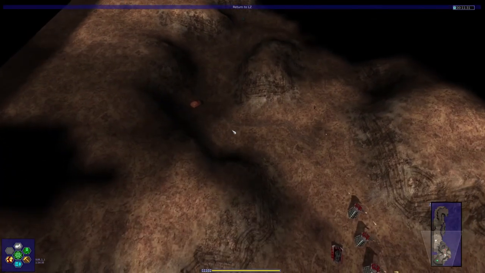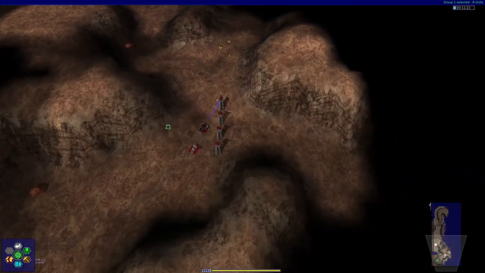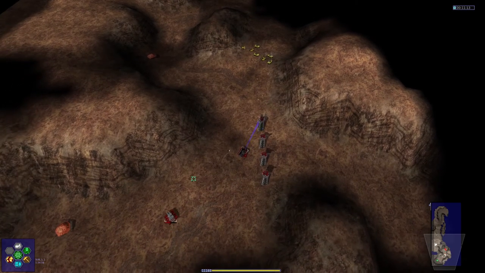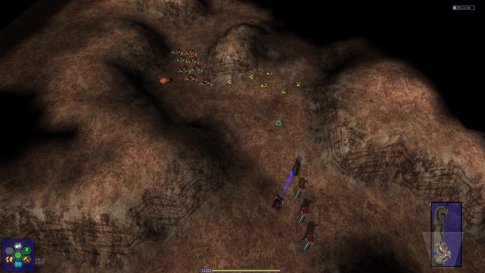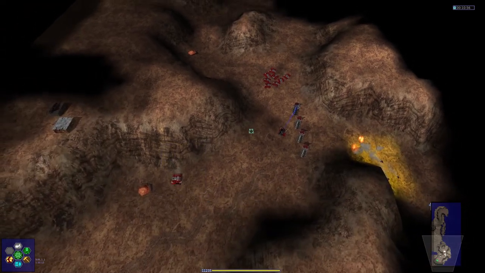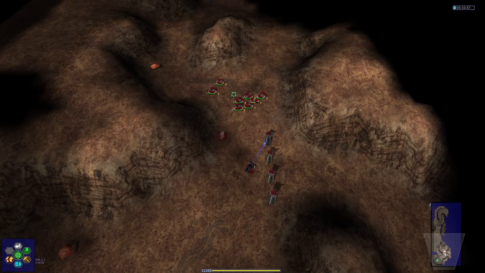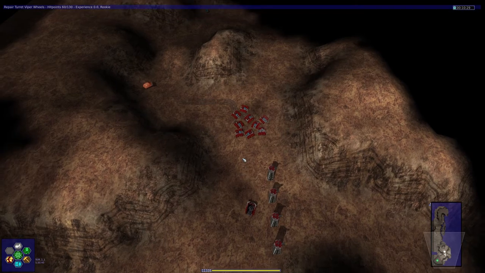Structure under attack. Return to LZ. Group 1 reporting. Structure under attack. Group 1 reporting. Unit under attack. Return to LZ. Unit under attack. Return to LZ. Group 1 reporting.